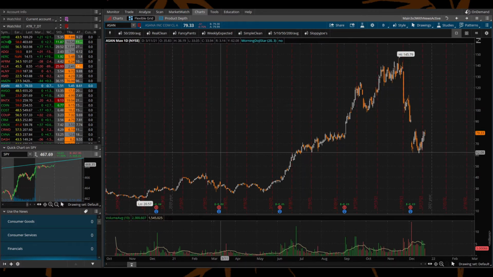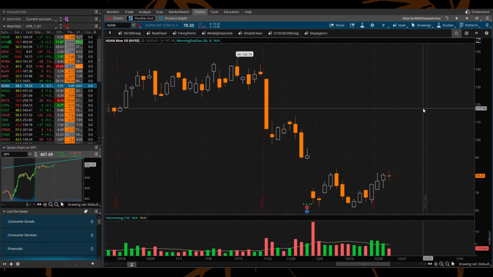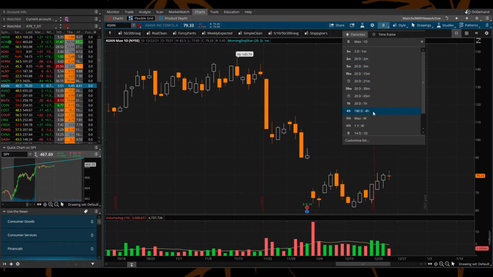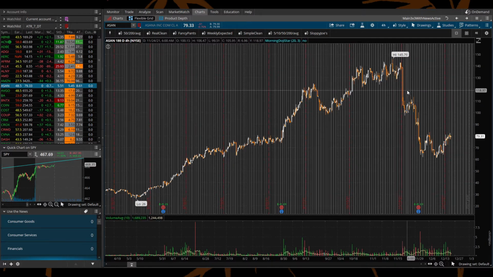All right, so here you are looking at your chart. The first thing that I'd like to do is definitely change into the time frame in which the code is going to be working in. So I'm going to come right over here to the day. I'm going to go ahead and change that stamp to the 4 hour because that's what I'm going to start the code in. So we're going to do the 4 hours timestamp.